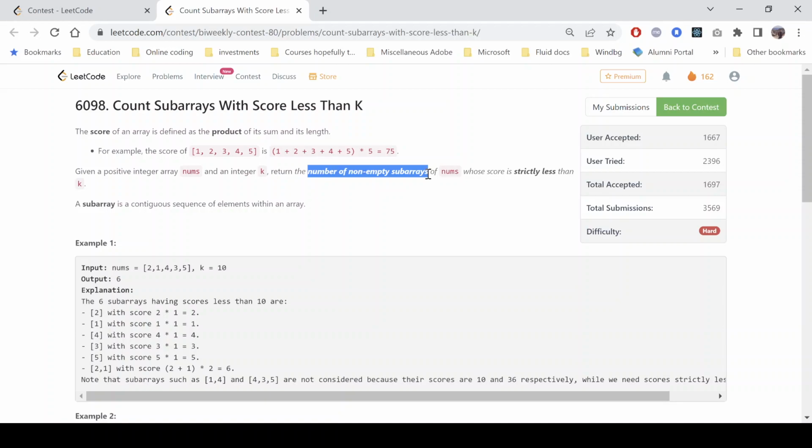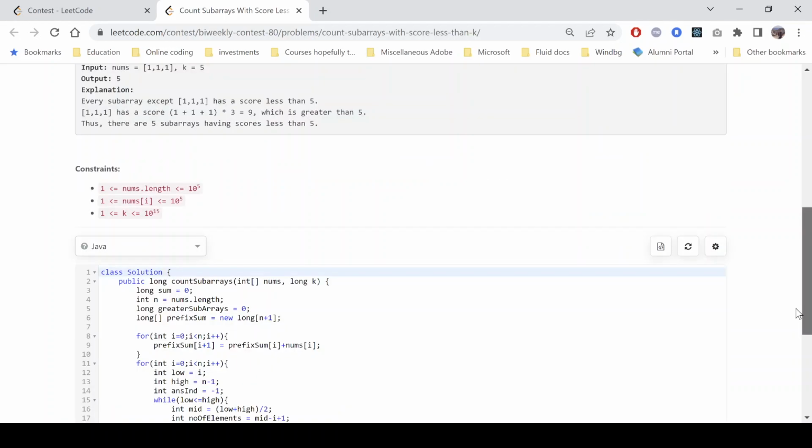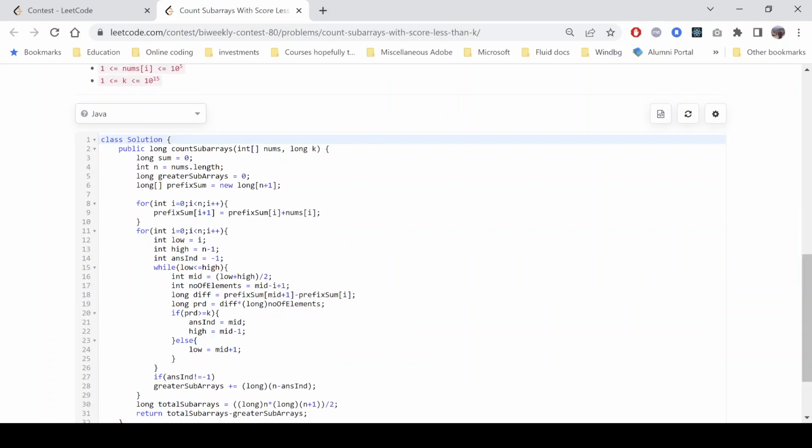Because the number of subarrays whose value is strictly less than k, plus the number of subarrays whose value is greater than or equal to k, equals the total number of subarrays. So we will go the other way around. Let's first try to understand it with the help of a diagram, and then you'll be able to understand yourself why we are taking this approach.